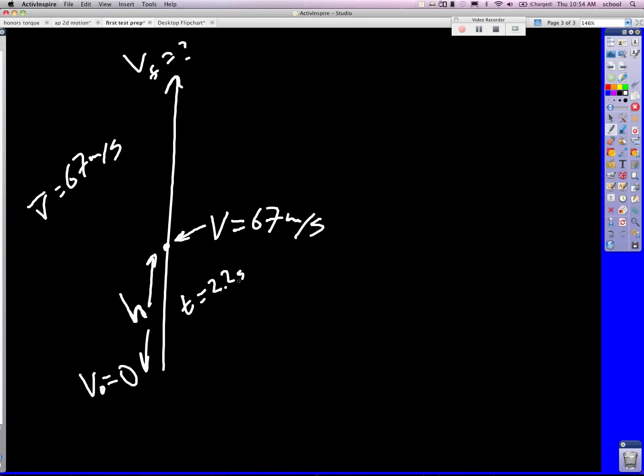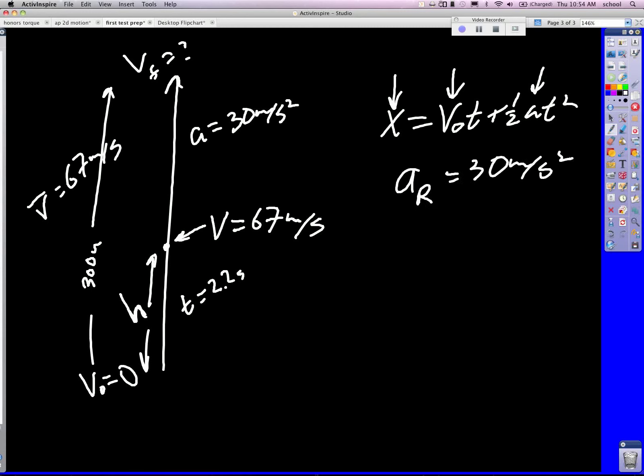In one second, the bolt goes XB in one second. And then we're looking for the difference, that delta X. So for the rocket, for XR, we know the acceleration of the rocket is 30 meters per second squared. We know the initial velocity of the rocket. The bolt falling off starts this whole thing. So V0 is 67 meters per second. Is that the original V0? Absolutely not. Why does it work? Why is that the V0 now? Because we're concerned with from the moment the bolt falls off until a second later. So we're saying that this initial is that. And we say this is time of one second.